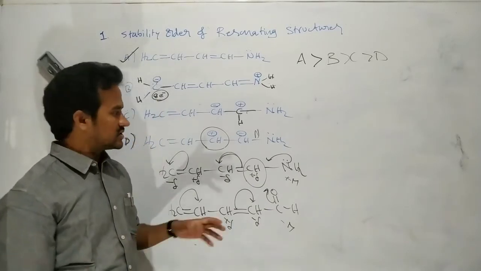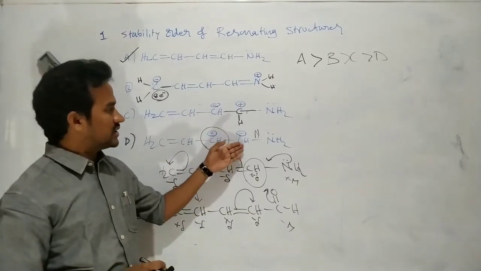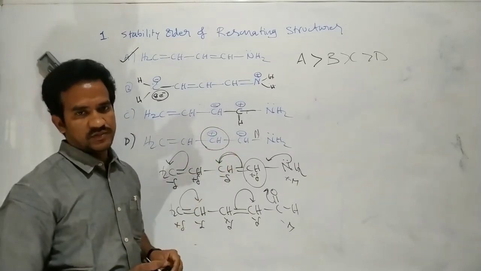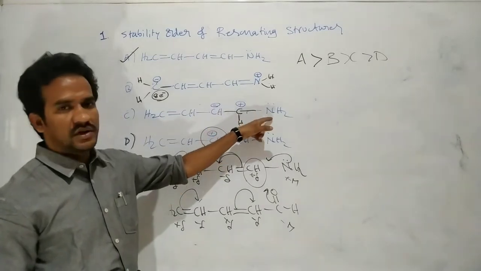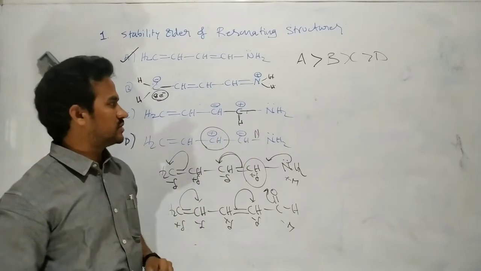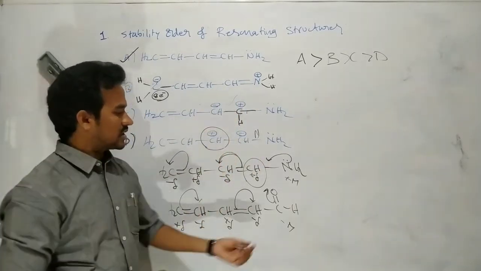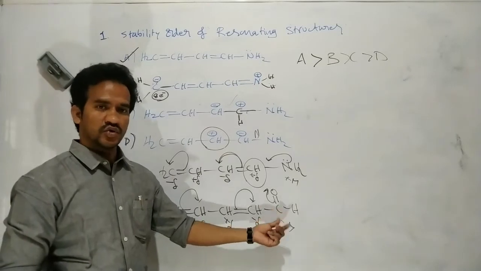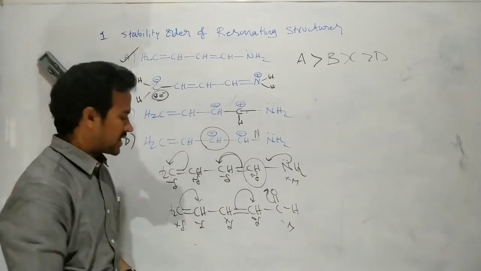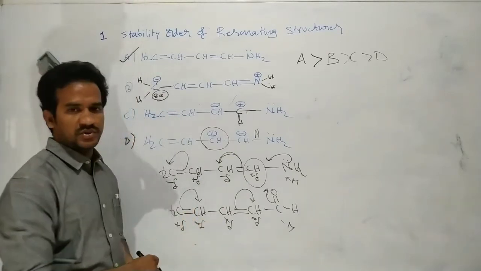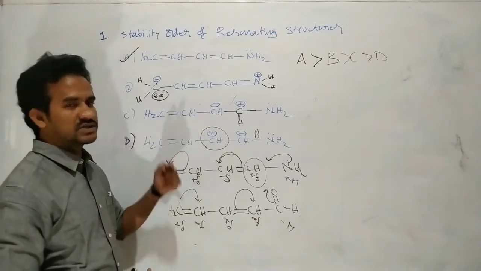So in this case, based on the nature of the group, we should say either a positive charge on the carbon or a negative charge on the carbon. This polar form must be written on the basis of the nature of the groups. So if it is a donating group, this is the acceptable structure. C double bond OH or NO2 groups are the withdrawing groups. Here the negative charge on this carbon is acceptable.